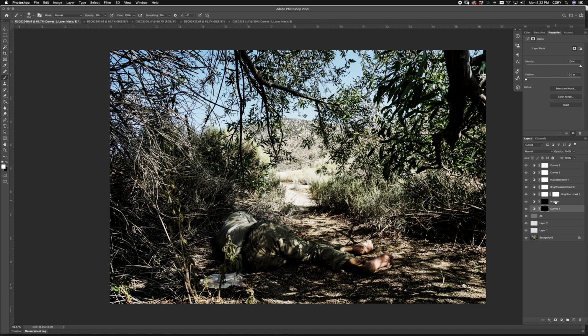So we still have our curves layer. I got one brighter and then one that brings everything down. Let's start with the layer that brings it down. Again, big brush. Just paint it in. I like to do the dot technique. But the bigger the brush, the slower it's going to be. So maybe this is too big of a brush.